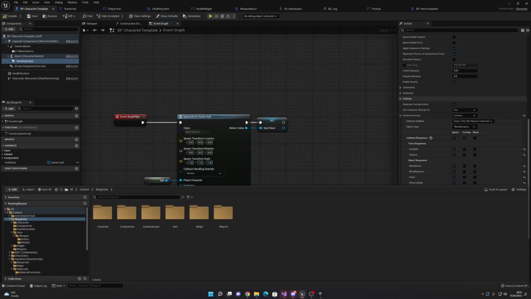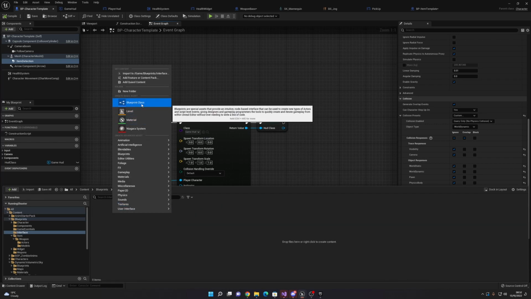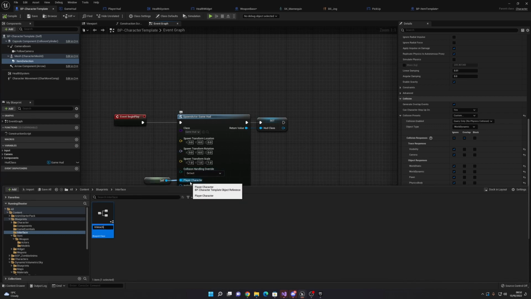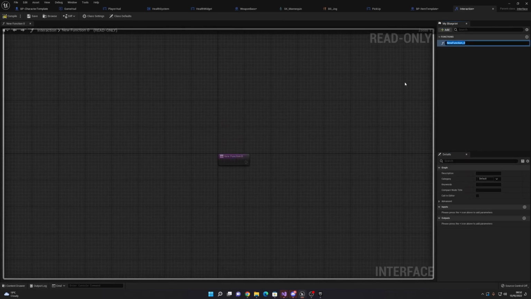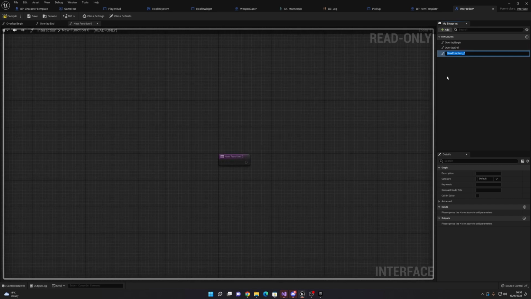And now I'm going to create a new folder covering this interface, and this interface is going to be blueprint, open interface called interaction, and this overlap again, overlap end, and you can do interaction begin, interaction end if you want some kind of a timer for each different weapon.